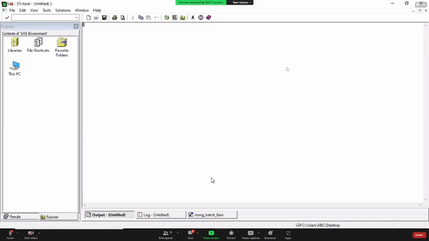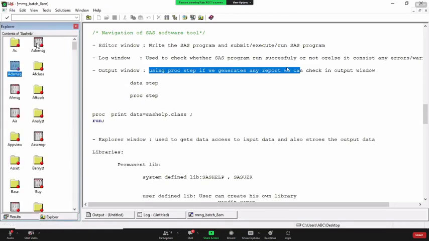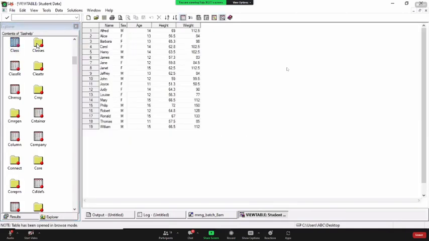So about these three points, I'll conclude with an example. Let's see here. In the libraries, in the SASHELP folder, I'm taking one data set as input. This is the data set I want to print. This data set has some students' information: student name, sex, age, height, weight. There is information for 19 students.